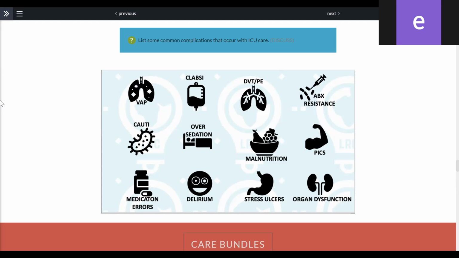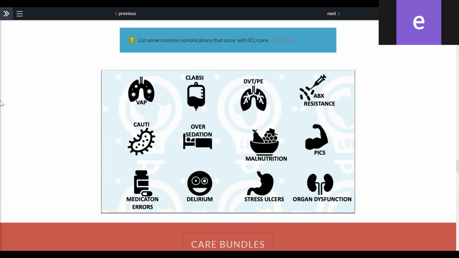Then there's something called post-ICU syndrome, where once you've dealt with the main things that brought the patient in, maybe there are other things that come up later, like insomnia, or a bed sore in the process, things that are not ICU related at that particular point, but will have to be taken care of later. So these are some of the complications that occur within ICU. And in ICU also, there are so many drugs that are given, so it's very easy to get medication errors in ICU.